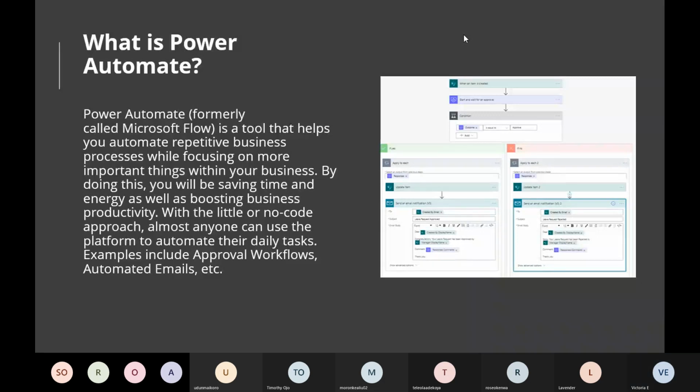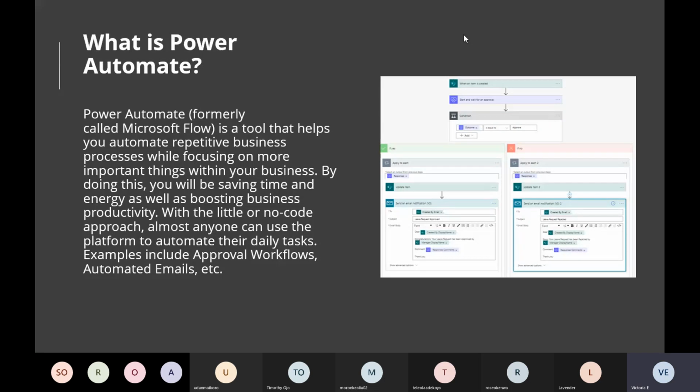he has requested for this and this and this. Do you want to approve or reject? So there's a button that says approve or reject. Click on the approve button or click on the reject button. After he has done that, he can also add a comment. And yes, that ends it.